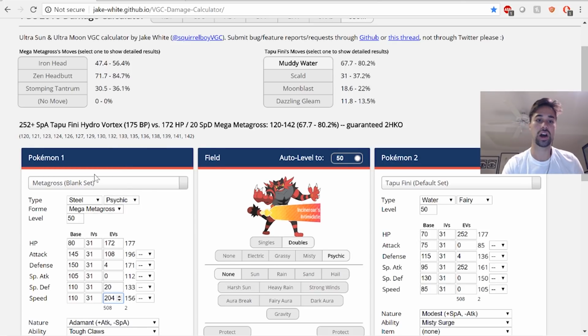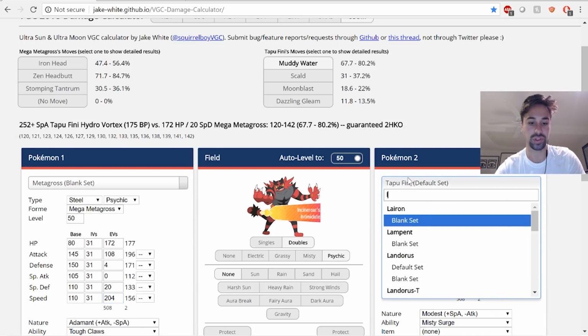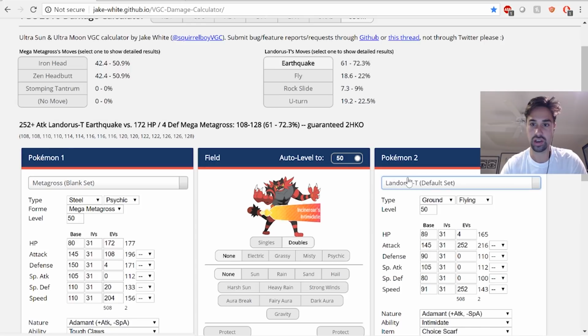Just to recap, this is a spread that outspeeds Jolly Landorus T, which they sometimes use with Z moves, so you can confidently outspeed all non-Scarf Landorus T. You can double check that.